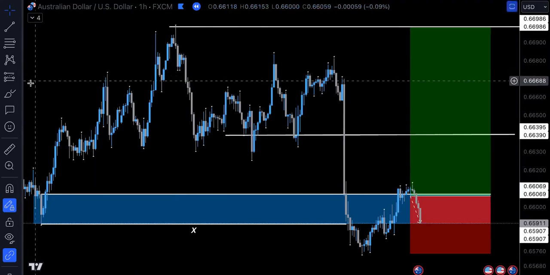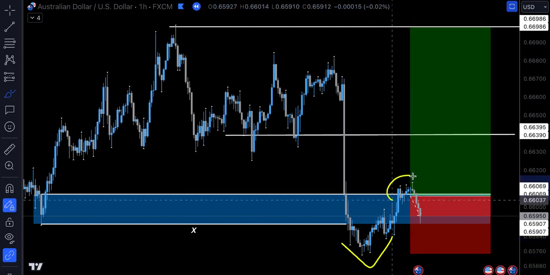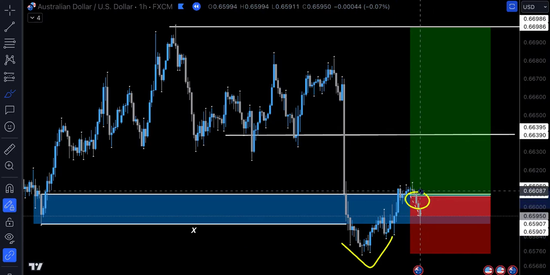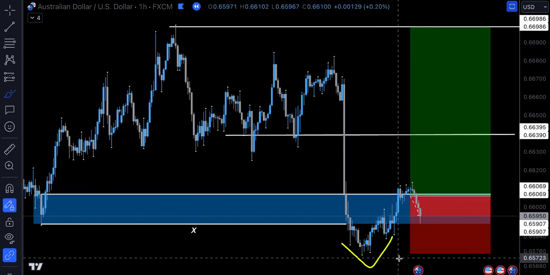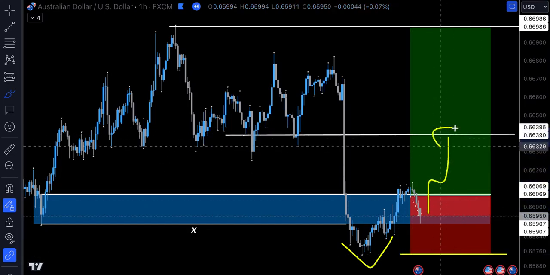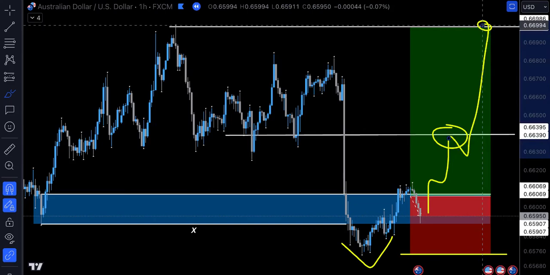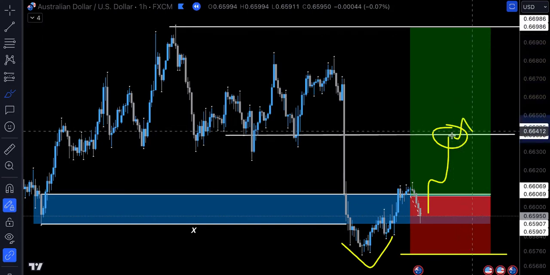Let's play price on from an hourly perspective, just so you guys can see more clearly what's going on. What we've seen is a big deviation to the downside. We've reclaimed this level right here, and then we've retested within this area. This is where our orders go in the market. We've got clear invalidation below here, and we've got clear targets. We're looking for price to continue. We've got a mid-range as a first target, and then ultimate targets are going to be up at the range highs, at the top side here.